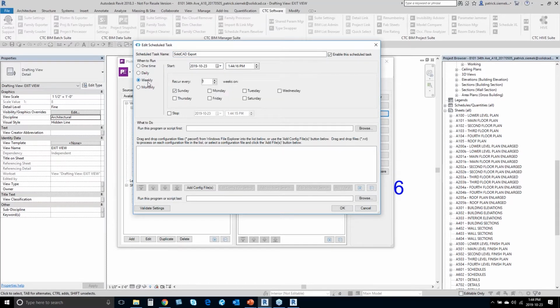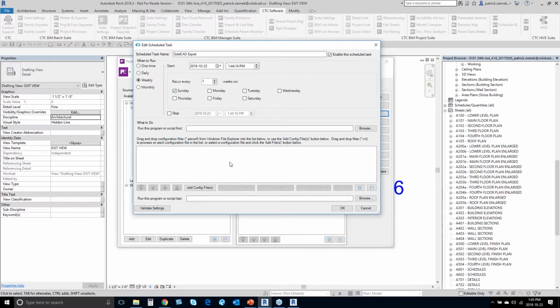So what we could do is at the end of the day on Friday, if we don't want to come into the office early and have our views or sheets exported to our different file formats, I could have this set up to a weekly option that on Sunday, it will print out. So come in Monday, it's already exported to where I want it to be. So again, we could have scheduled times for exporting those specific properties we had prior.